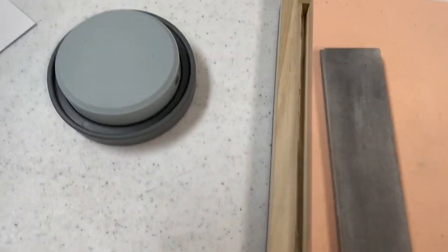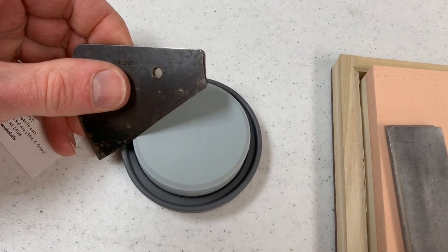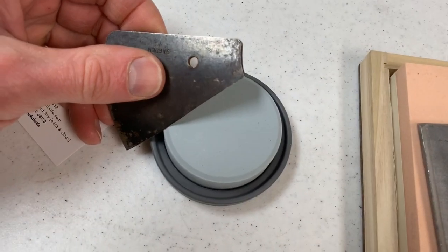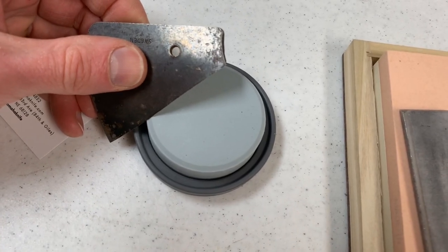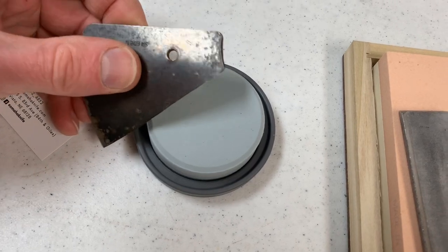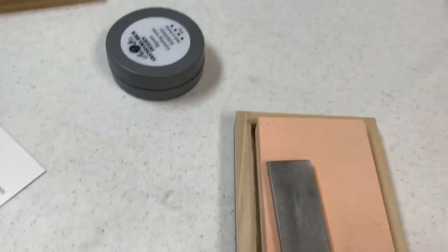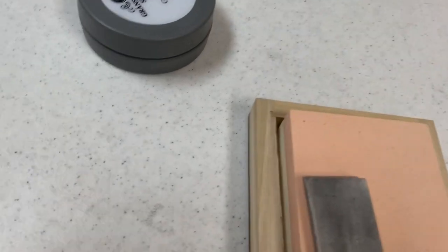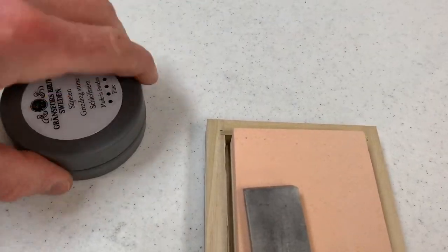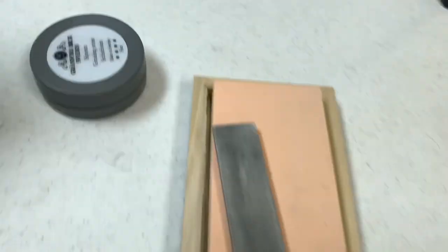What about a puck, like you would do for an axe? You know, maybe — we've got that small flat spot there. This particular puck is a Gransfors Bruks. If you're not familiar, they make really high-end axes and the sharpening puck is 50 bucks. You could do that, especially if you have axes and want to be able to sharpen your axes in the field and kind of do everything. There are cheaper pucks out there — they're not as good. That's up to you to decide what's good enough.